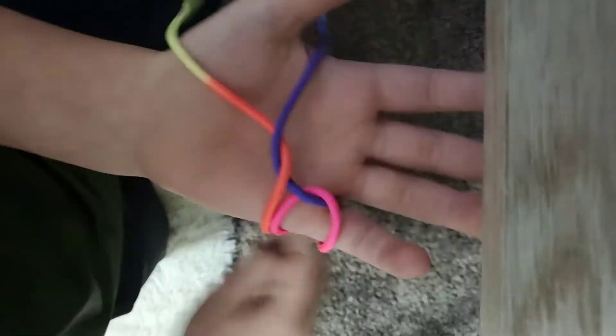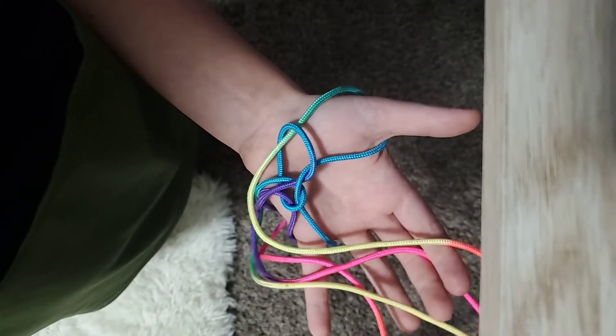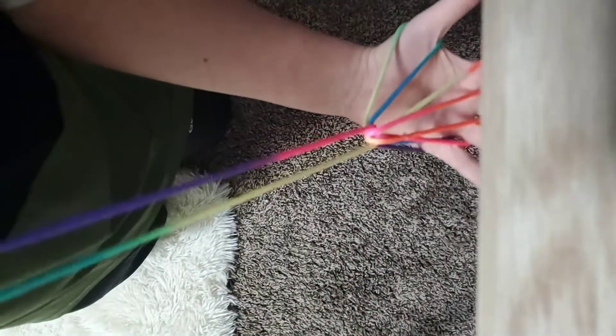So when you get to the part where you have to put them over your fingers, I'll show you what I mean. Let me get to it first. Okay, this part — it might be like four down. It's fine. You can grab two, and then you just put the middle on that, and that, and that. But if you guys are starting, you don't have to.